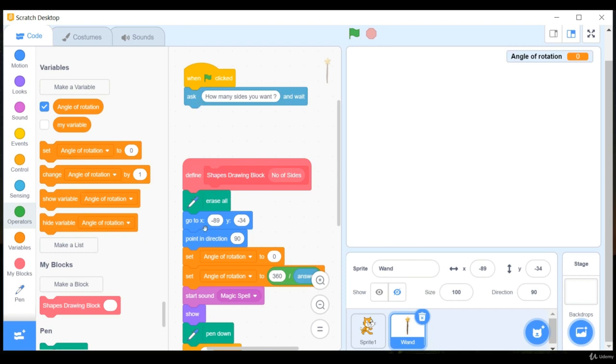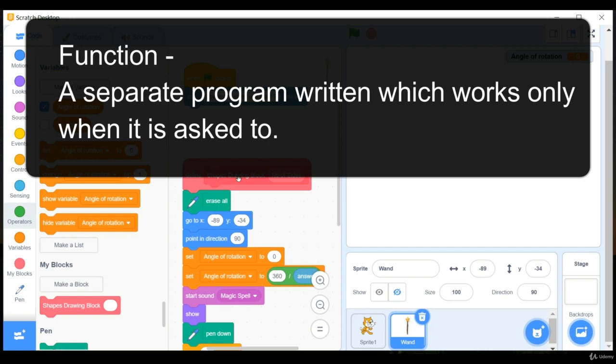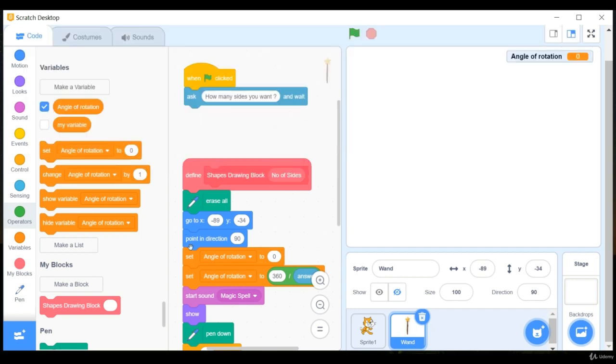Okay, so this is known as a function in text-based programming. In any text programming, whether you learn C, C++, Java or any other programming language, this is known as a function, which is a standalone program in itself. And to run this standalone program, one instruction needs to be passed here in the main program, then only this program can run. So this is a separate program and this is the main program. And this separate program can only run whenever we pass an instruction to run it from the main program.